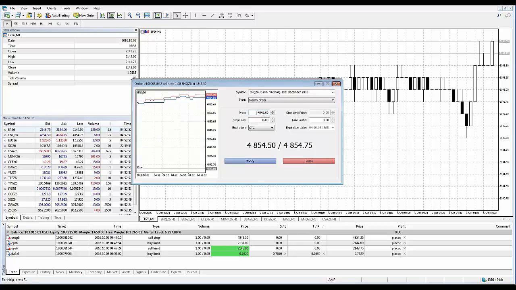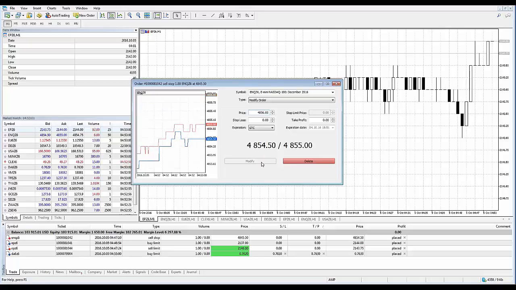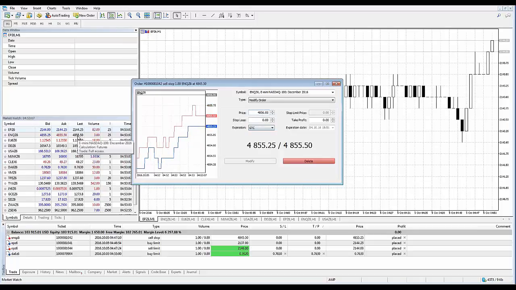All right, now let me give you an example. Let's say I wanted to place a sell stop at 48.56 even. All right, watch what happens. See how that modify button becomes disabled? It's because 48.56 is an invalid sell stop price because the market's currently trading at a lower price. So again, you can't place a sell stop above the current market price. So if that modify button is grayed out, that means something is wrong. In this case, I have an invalid sell stop price.